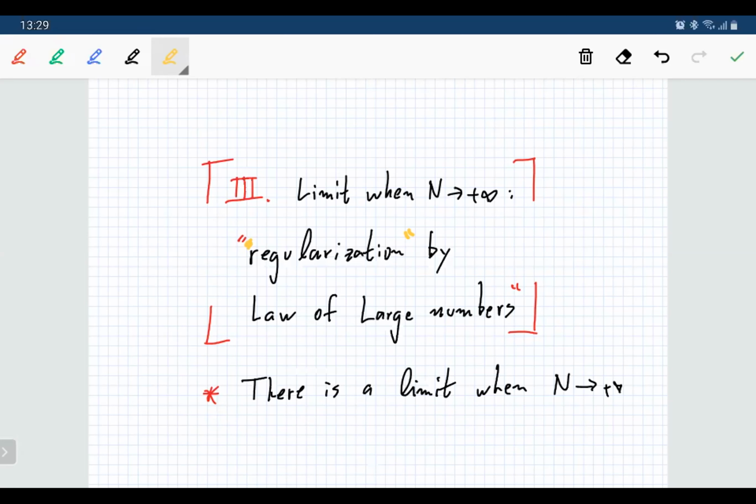And this is what I'm calling, in very loose language, regularization. I'm not proving that the networks somehow solve a regularized optimization problem. What I am proving, what we are going to see, is that networks with lots of neurons are described not by a very high dimensional object, but by simpler things, at least from the point of view of a mathematician. Okay, so let's see what that is.